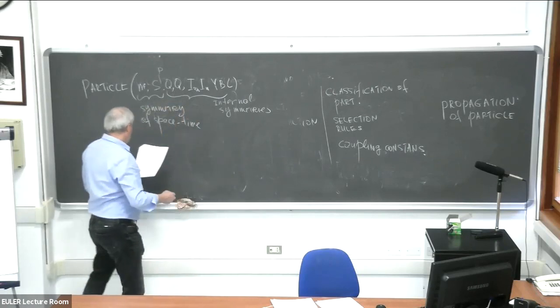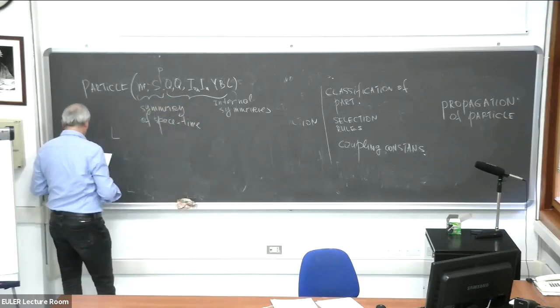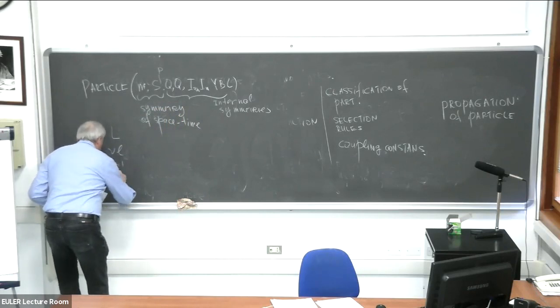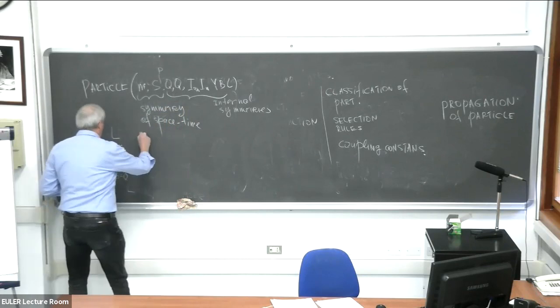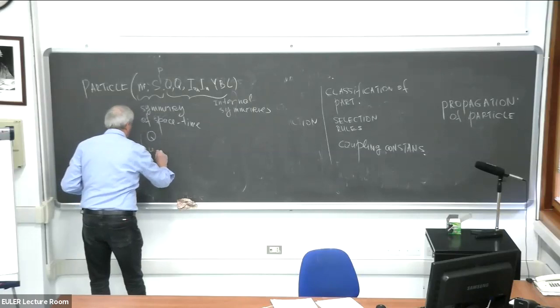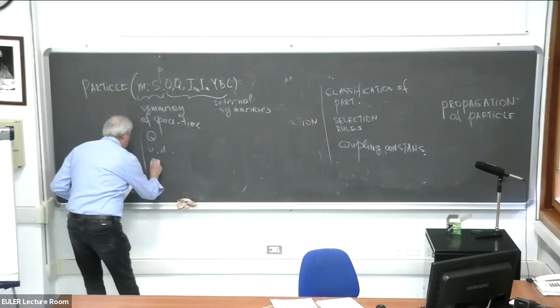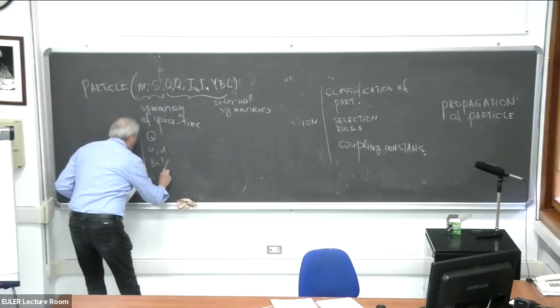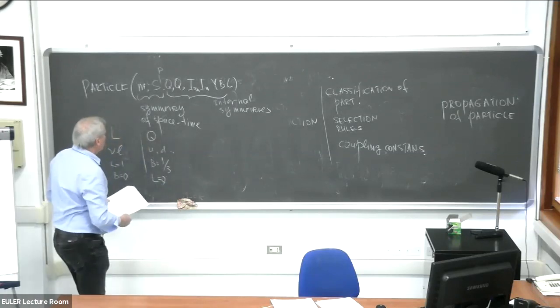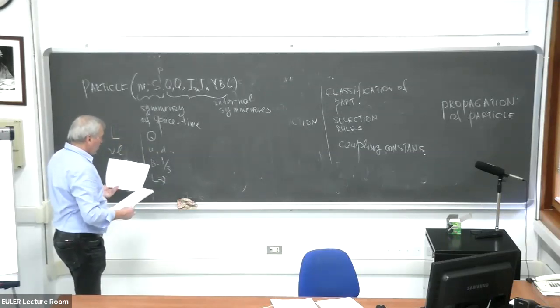So let me just say that leptons are particles, and these are charged leptons and neutrinos, and they have lepton number 1, -1 for antiparticles, and baryon number 0. In contrast, quarks, like U quark, D quark, have baryon number 1/3, or -1/3 for antiparticle, and they have lepton number 0. So of course we will discuss this in great detail during the course.